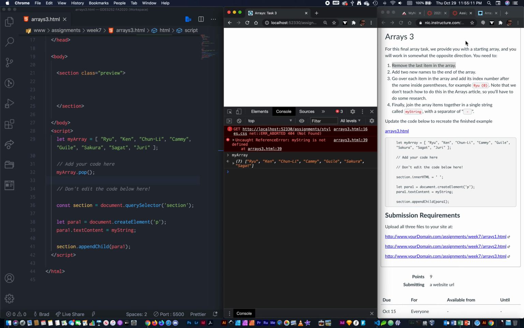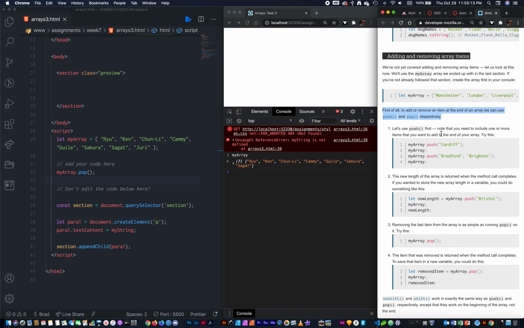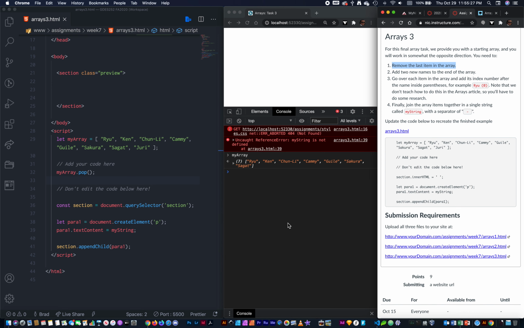Now, go back to our reference here on arrays. I want to push new values onto the end of the array. Look at the syntax, myArray.push, and then I can push in a comma-separated list of the values that I want to add. It doesn't really give us any specifications on what the names should be.